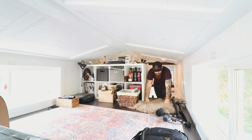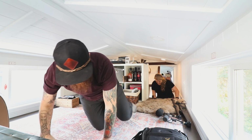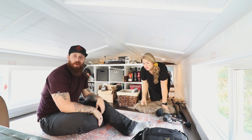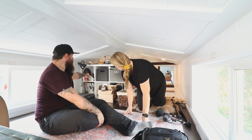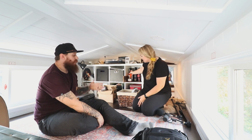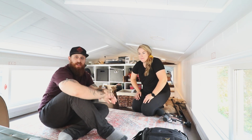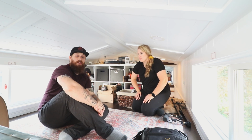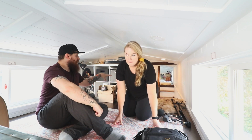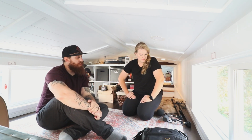This is our storage loft. All the stuff that we're not using on a regular basis is up here. We've got some vinyl records, some collectible stuff, gift wrap, wine, lots of wine, and the trunk you guys are sitting on is going to hold a lot of extra camera gear and video gear. Our backup mics for the podcast are there. Our podcast gear lives up here as well, so we come up and grab it every week. You can see our microphones right over there beside Nicole.